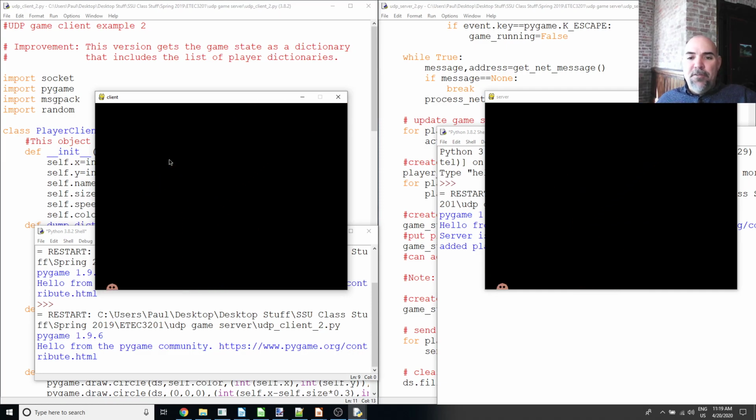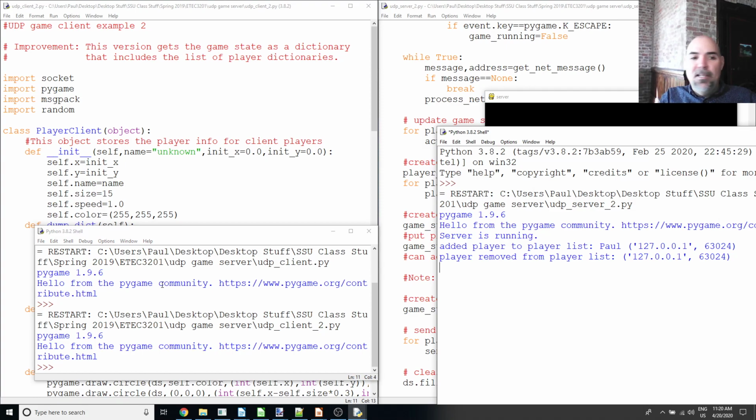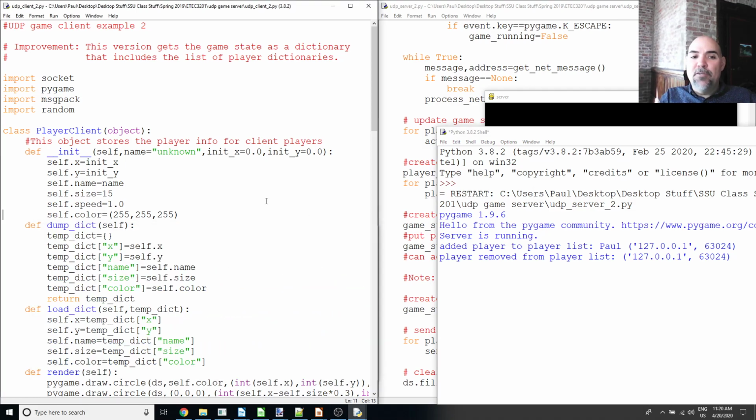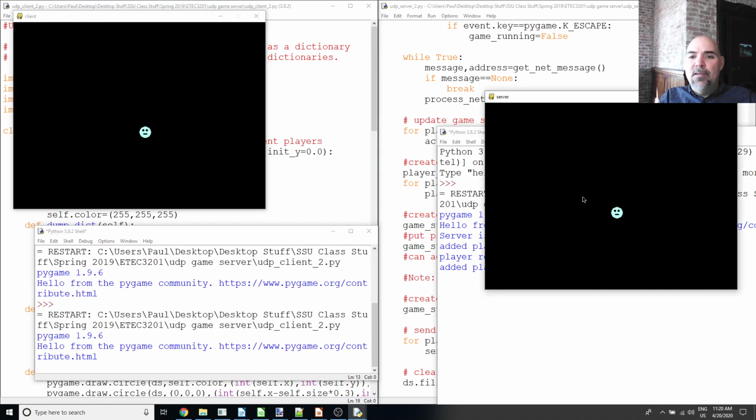And then version 3 of this, I added, improves things a little bit further using struct.pack rather than using MsgPack for everything. But it's basically the same thing. Now notice there are still some problems with this code. Let's switch over to version 3. Notice when I exited, it exited. We saw him exit. And notice that the server is still running, so I could rejoin. Let's run that again. We rejoin. He has a different color. Now he shows up.